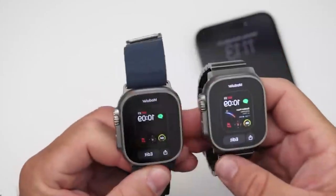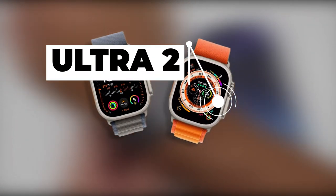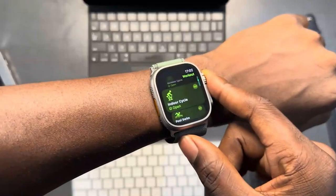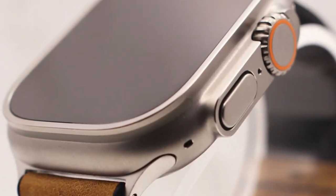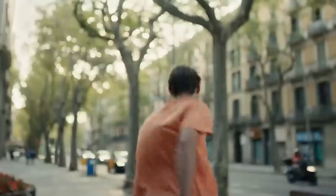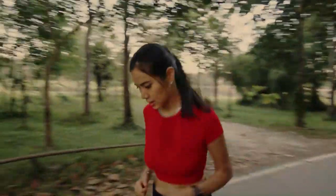Throughout this video, I've frequently compared the Series 9 and Apple Watch Ultra 2 as they share many features. However, let's briefly explore their differences. The most apparent distinction lies in their design — the Ultra 2 stands out with its unique appearance and exclusive features like the action button for quick commands and a loud siren for emergencies. On the downside, the Ultra 2 is bulkier, which may require an adjustment period, especially for those with smaller wrists. Nevertheless, its multi-day battery life makes it a compelling choice for those who value extended usage between charges. The Ultra 2 also boasts a more durable design thanks to its titanium body and sapphire display, proven resilient to scratches and impacts. Additionally, the Ultra 2 offers precision GPS for outdoor activities, workout tracking, a depth gauge with water temperature sensing, and can withstand depths of up to 100 meters underwater, catering to outdoor enthusiasts and adventurers.